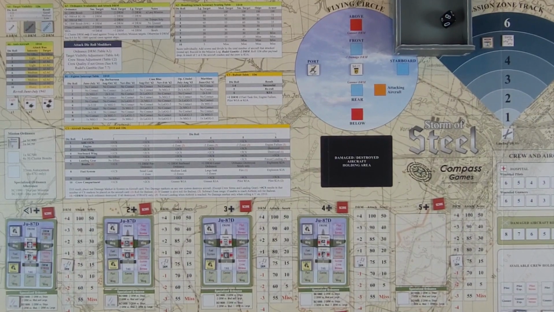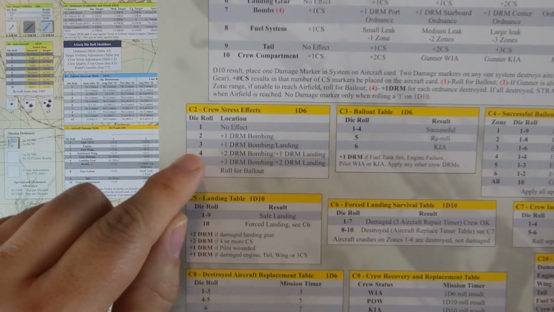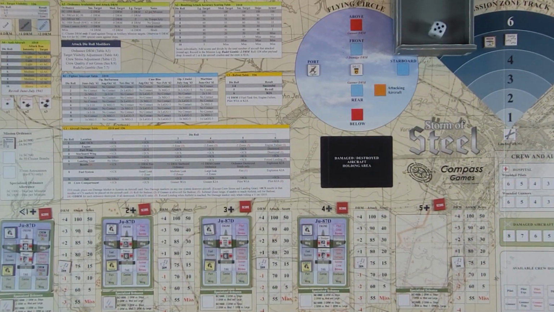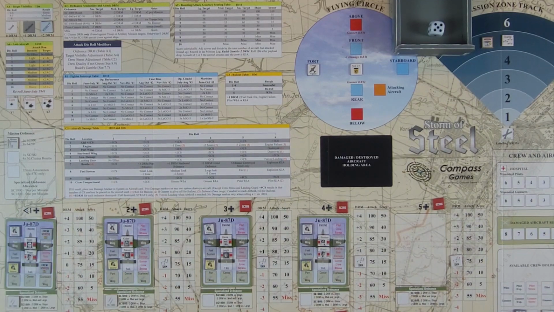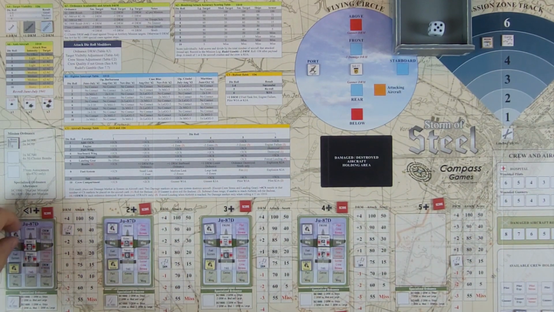But to look at that, that is on table C2, which is right here. So we're going to roll and see what we get for the crew stress. Okay, so let's roll on our crew stress effects here. We roll 1d6. We get a 5, which is +3 DRM for bombing, +2 DRM for landing. So I'm just going to put this up here. Now the pilot has a, I keep picking up the wrong counter. The pilot has a -1 for bailout and landing. So this will actually become a 2 for that. So I'm just going to leave it on the 3 for the moment because we're bombing right now, and then I'll move it down to 2. So he gets a +3.